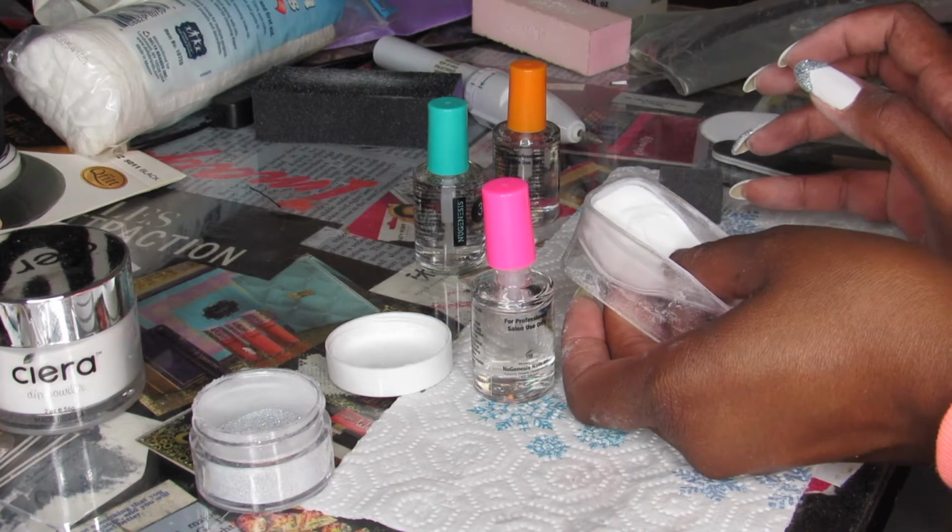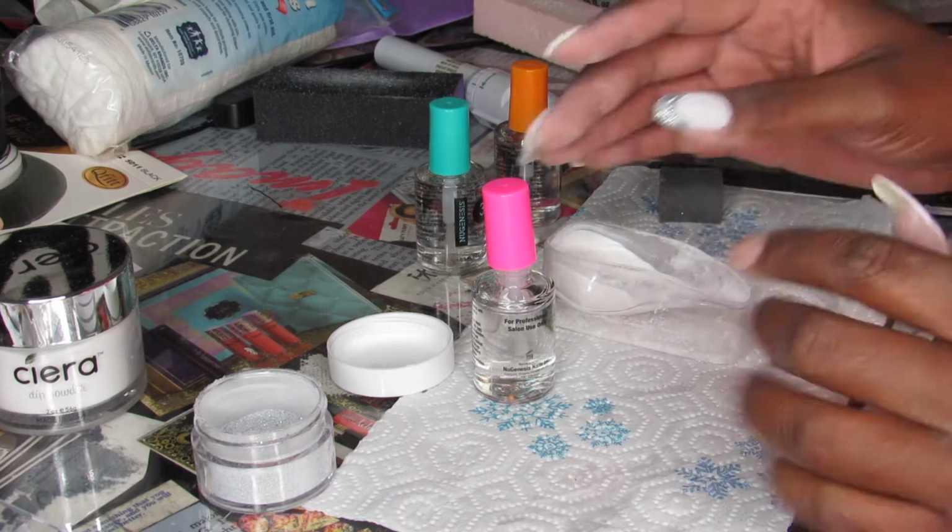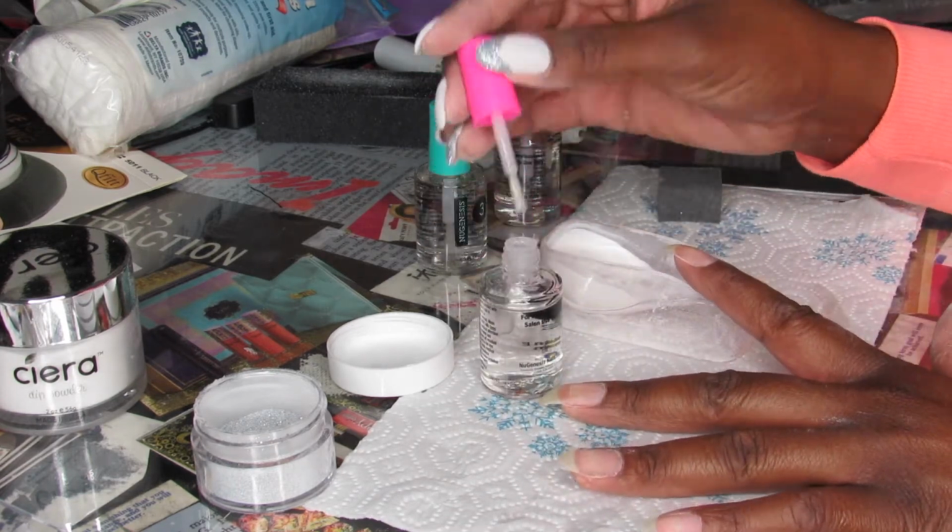So you're just going to do this one by one: dip it in the powder, and I leave it in there for about 5 seconds, take it off and dust off the powder, and then I complete it on the rest of my nails.